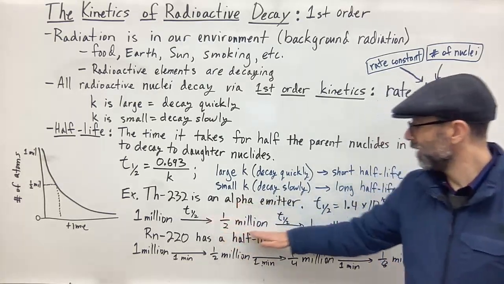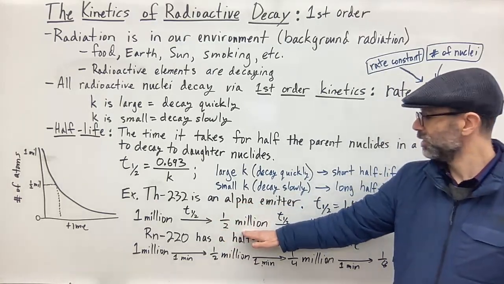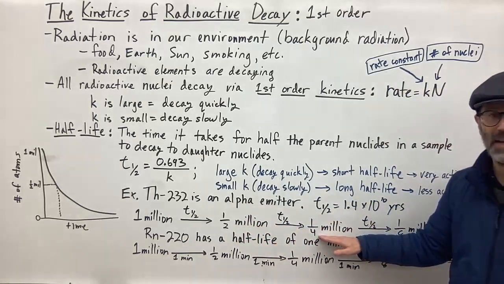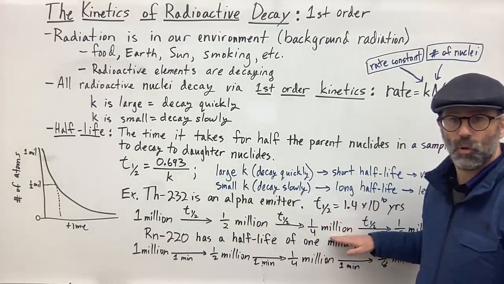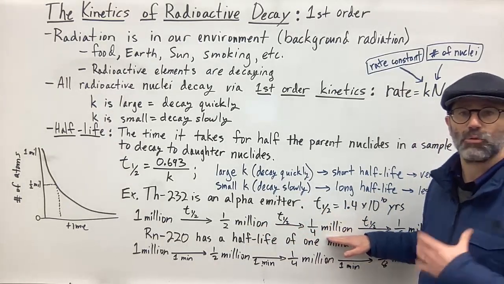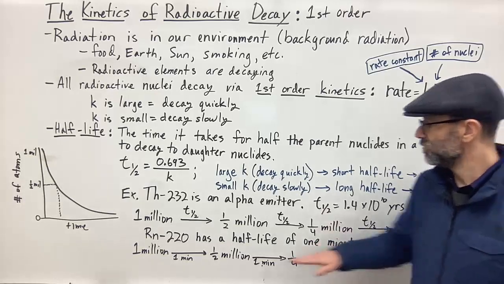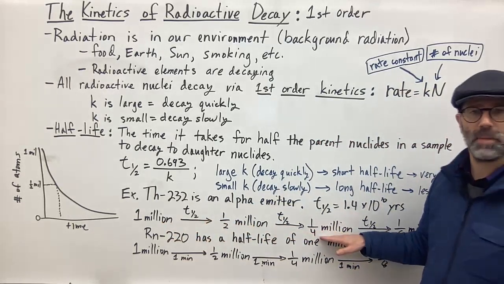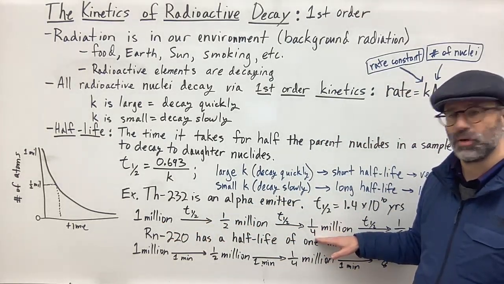Now the 1/2 a million here is again going to be my new original sample. After another half-life, I'll have half of that left. So 1/2 of a half is 1/4. So I have 1/4 of a million of my original sample left over from where I began. So I began here, and after 2 half-lives, I have 1/4 of a million atoms of my thorium-232 left over.